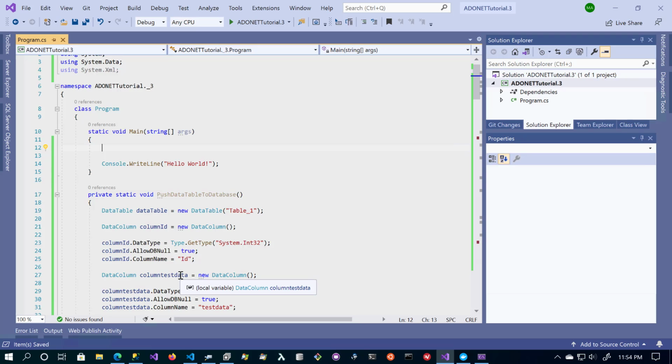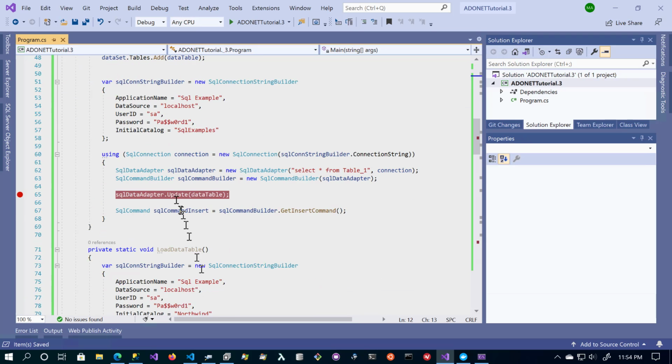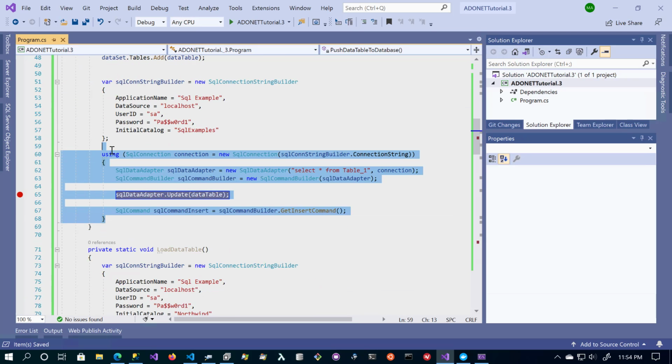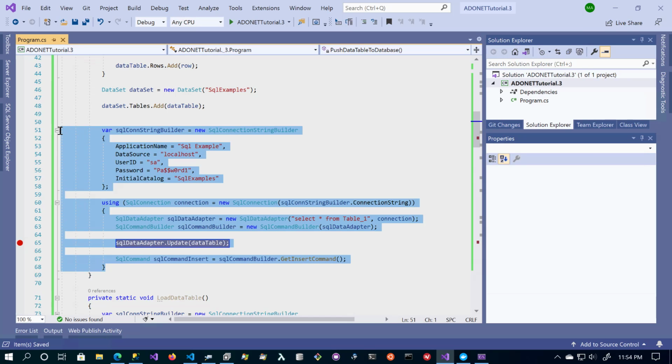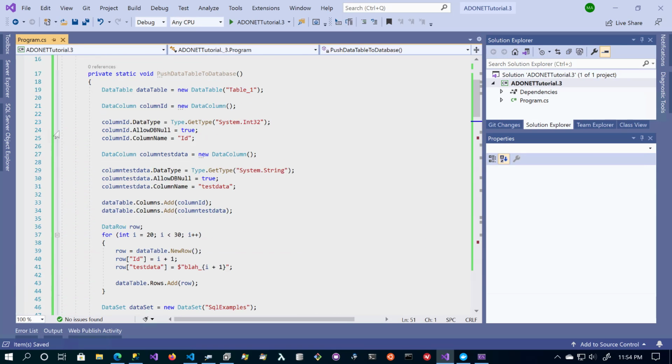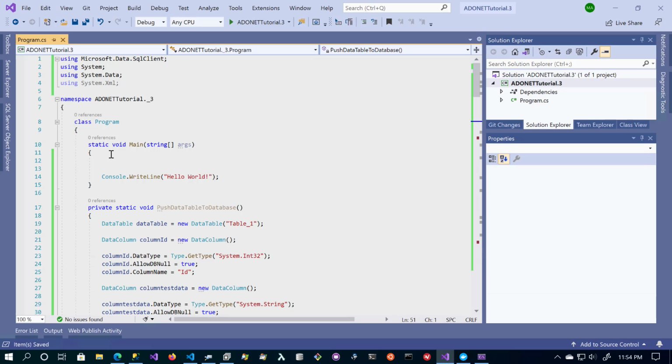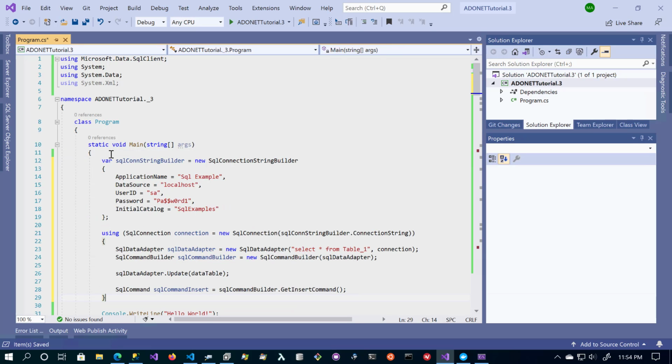So let's actually go ahead and grab our SQL connection string and connection. And let's keep this.